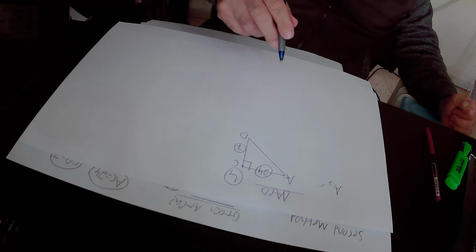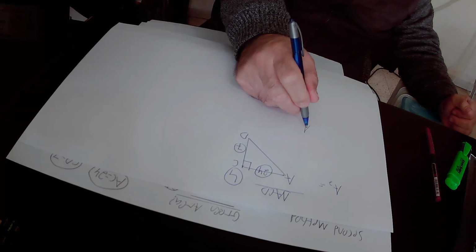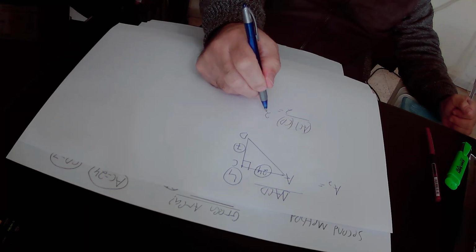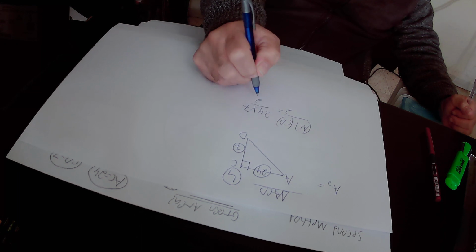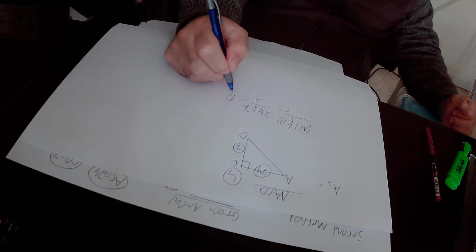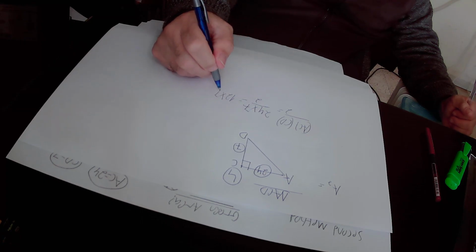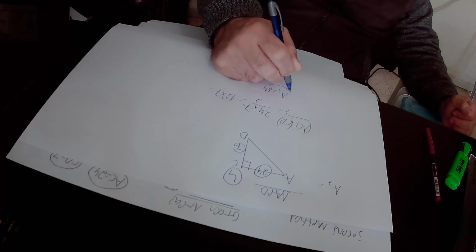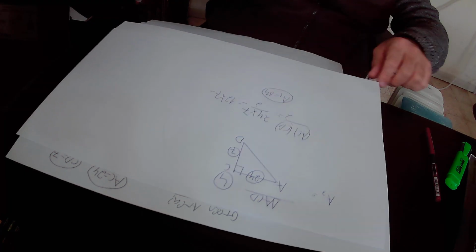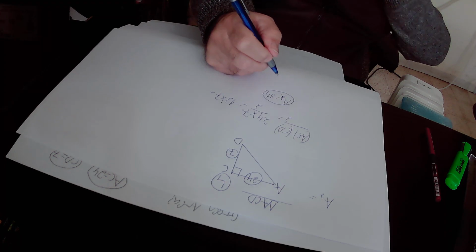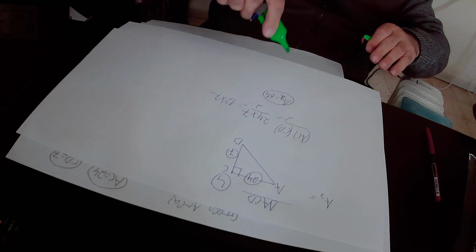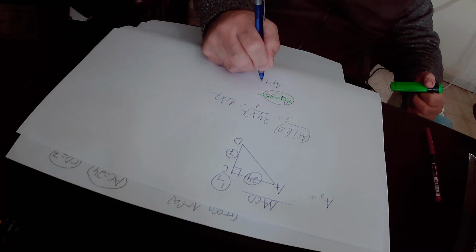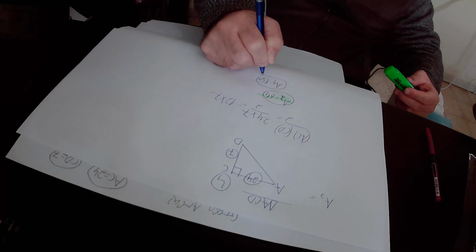The area of triangle ACD equals AC times CD over 2. AC is 24 times CD is 7 over 2. 24 over 2 is 12, so in total this expression equals 12 times 7, that is actually 84. We actually found out that A2 equals 84 square units, and we have already found out that A1 equals 150 square units.